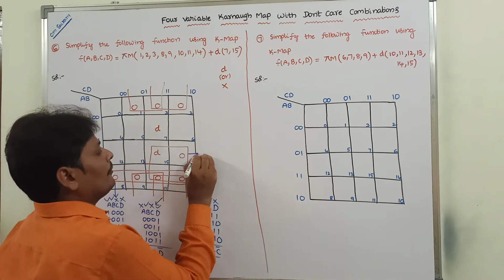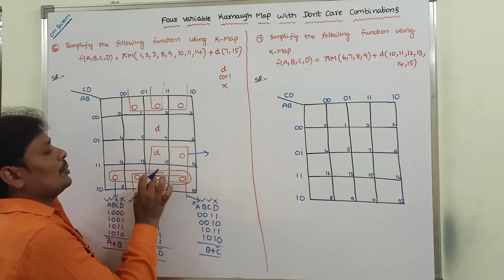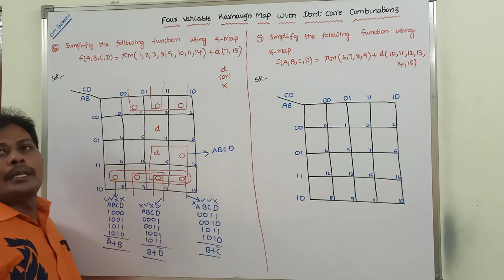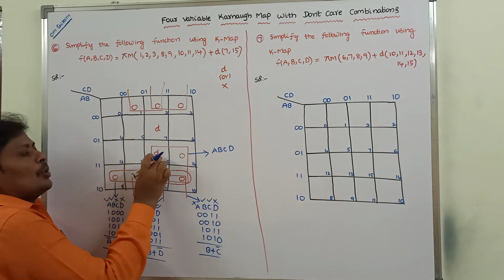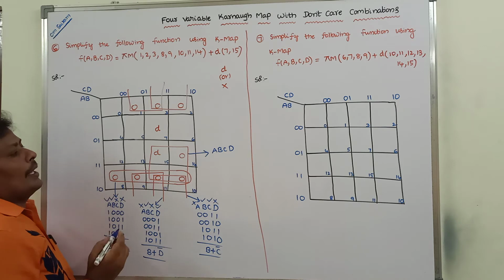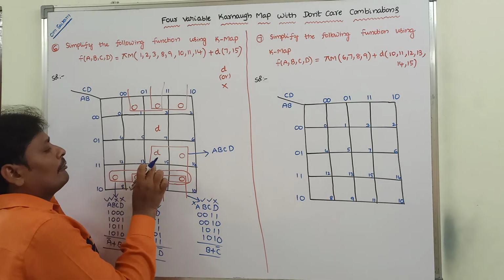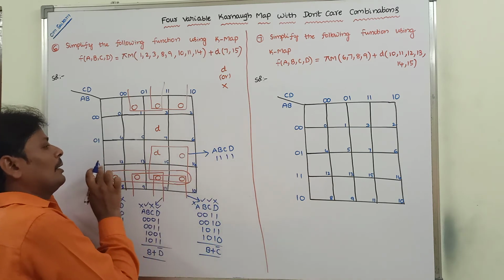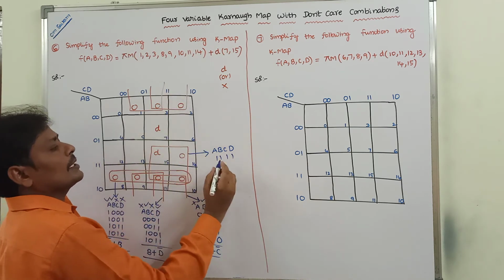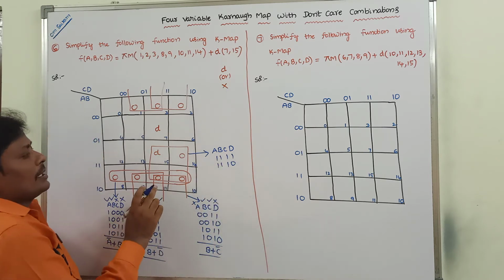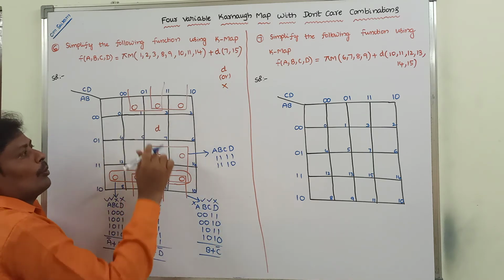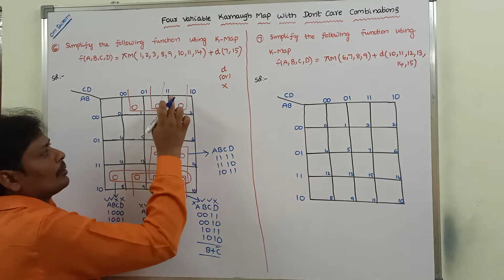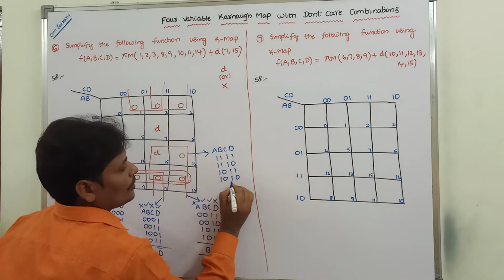Next one. For this quad, 0, 0, 0, don't care. So A, B, C, D. Okay. So here this don't care can be taken as 0. Okay. So for this don't care, 1, 1, 1, 1. Row wise 1, 1, column wise 1, 1. For this don't care, for this 0, row wise 1, 1, column wise 1, 0: 1, 1, 1, 0. Next, for this 0, 1, 0, 1, 1. Row wise 1, 0, column wise 1, 1. For this 0, row wise 1, 0, column wise 1, 0: 1, 0, 1, 0. Okay.